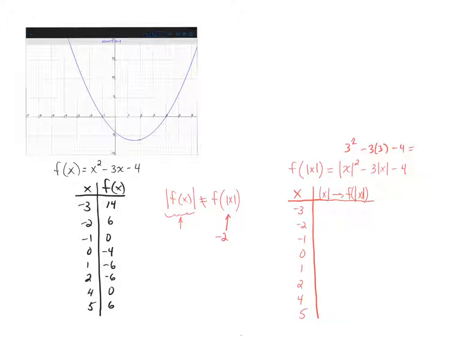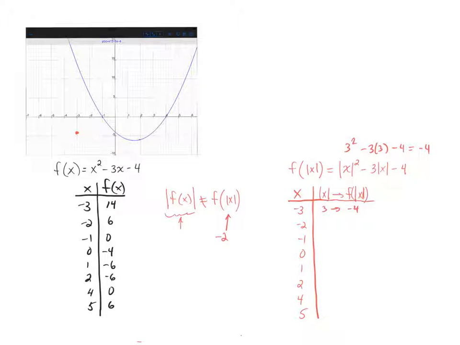And we're going to get, like I said, -4. So when we plug in -3, we're getting a y value of -4. So I'm going to go ahead and put a dot there at -4. And you might recognize that, hey, that's the same y value we had when x was positive 3. And of course it is, because even though we plugged in -3, because it got absolute valued, it got treated like a positive 3. So -3, the first thing that happened, it turned into a 3, and then we f'd 3 and got a -4. So there's our y value, and of course our ordered pair to match it over here on the graph.